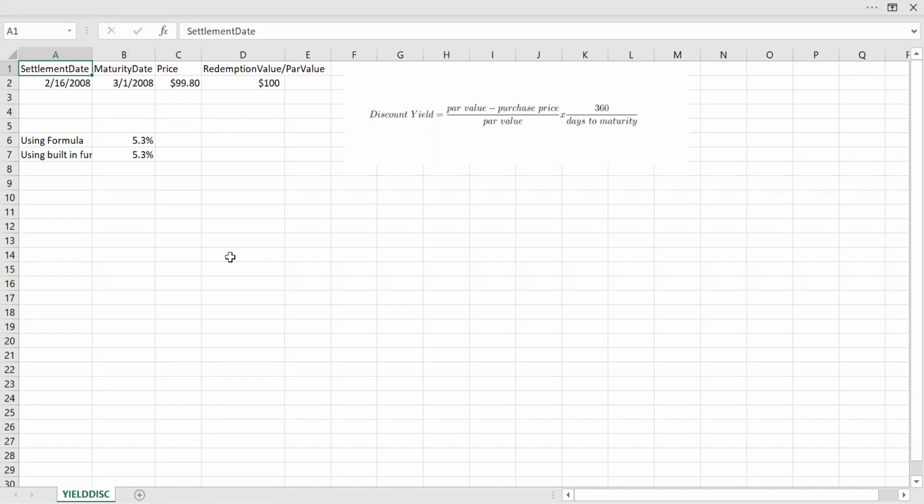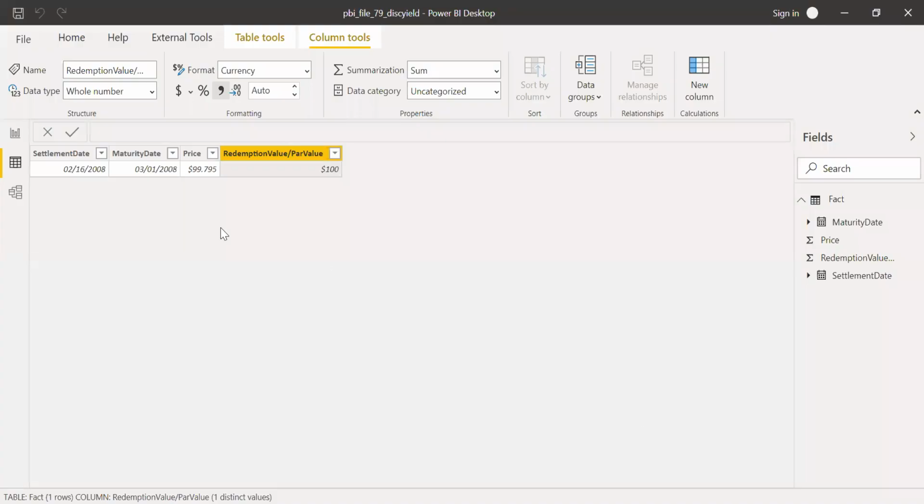Now let's quickly go to Power BI and try to implement the same function. Ideally, we should get exactly the same result, but let's give it a try. Here is the PBI file, and I have the data here: the settlement date, the maturity date, the price, and the redemption value. To reiterate, the settlement date and all the dates should be in a date format. If not, you are going to get an error.